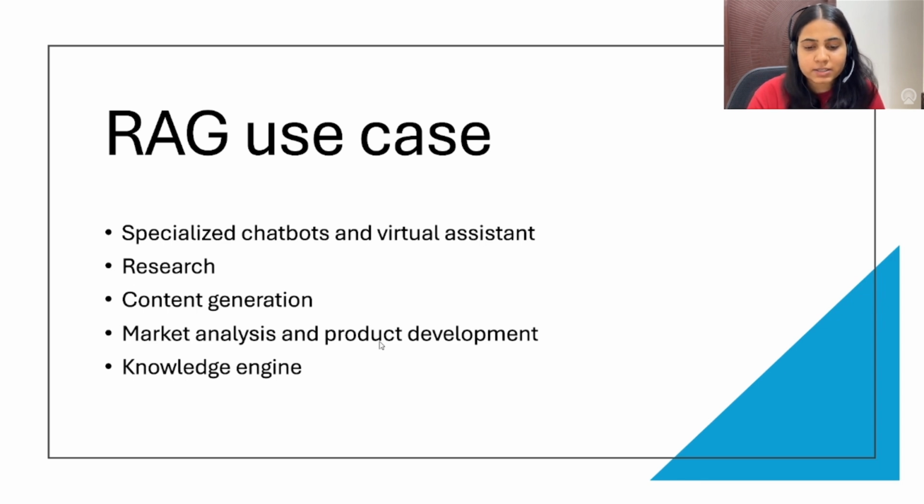Then market analysis and product development. Business teams will analyze market trends, their competitors, what activities their competitors are making in the market, the customer feedback, then news and social media discussions. There are so many things, right? So RAG can help them get the recent data, so they do not need to go and search all the articles or read them, right? RAG will go and do all this. RAG will retrieve that data from the external sources.